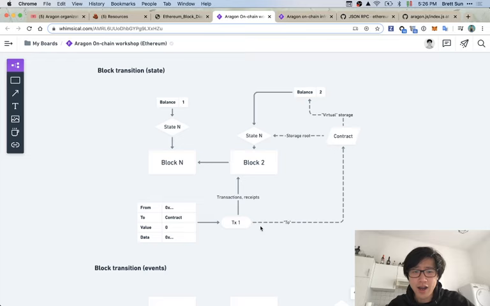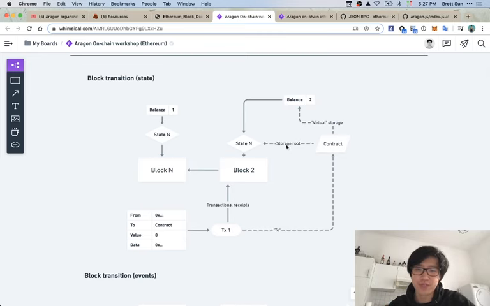And the thing I wanted to represent here was just how we talk to contracts. So the transaction will be included in block 2, and the to address will be talking to this contract. So effectively, we're telling Ethereum, hey, I'd like this contract to do something. Here's the data. Let the thing run. It has logic built in, and the contract will do whatever it needs to, but it may update state.